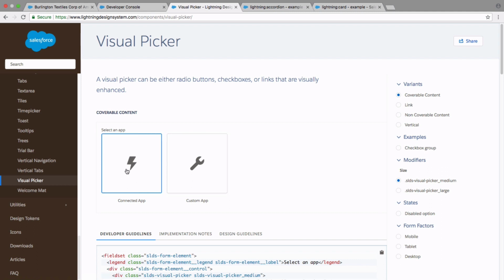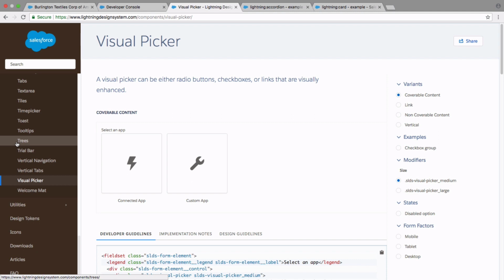Visual picker is nothing but a thumbnail view. You can have icons in them, and display maybe files, right? Or whatever, like maybe photographs of people if you're building an HR system. It's a thumbnail view, a list of thumbnails. Okay. And there are a ton of such examples here, so I suggest you go over them so you know what is already available.